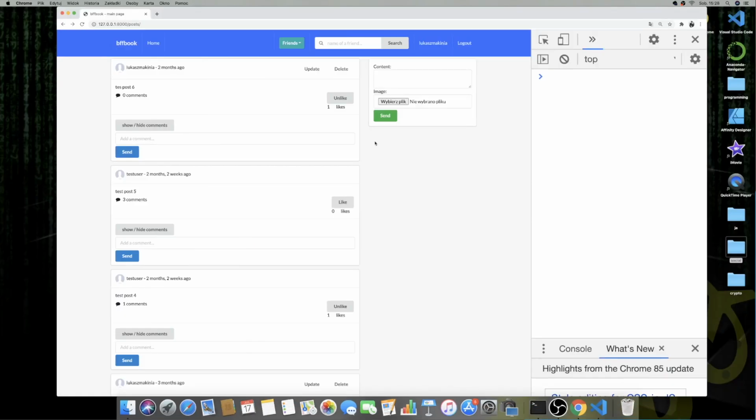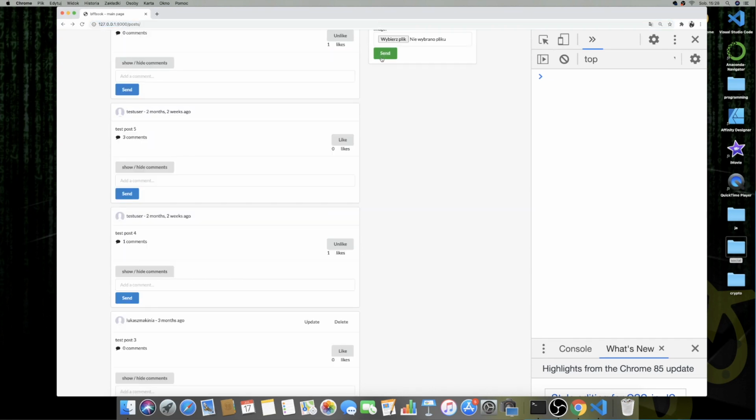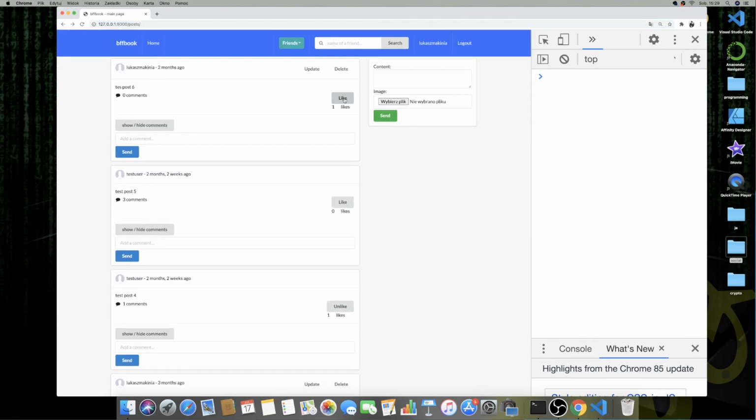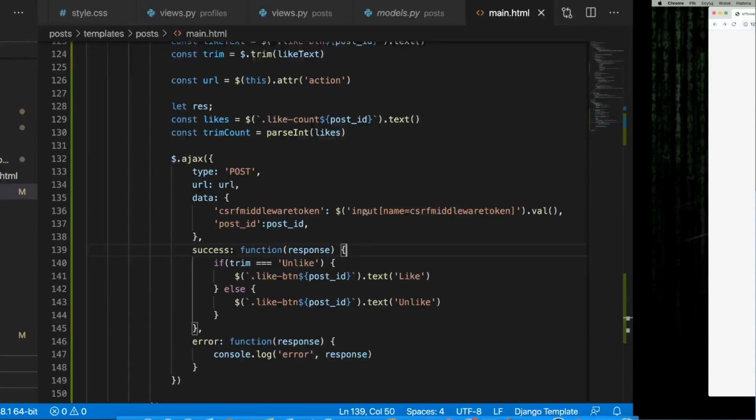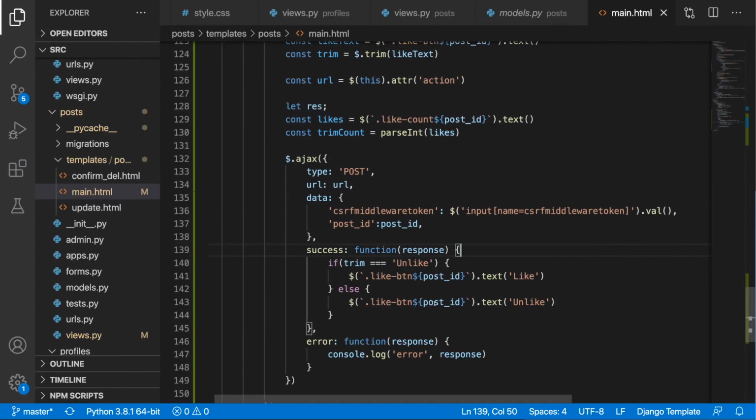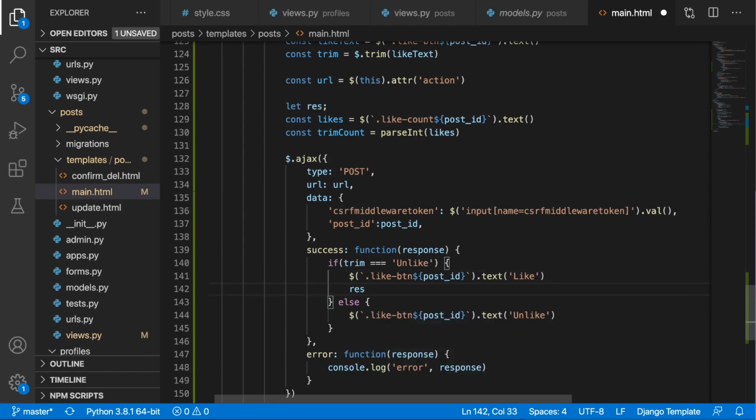All right, so this is one thing. So now if I refresh, as you can see, this changes without the page being reloaded, but the counter stays the same. And this is why we need to work on this res over here. So let's do res, and then we need to refer to the trim count. And when it's unlike, we want to subtract one.